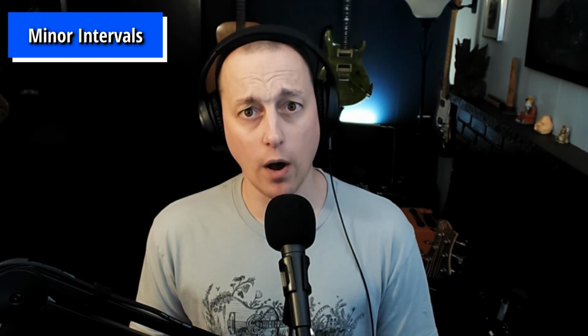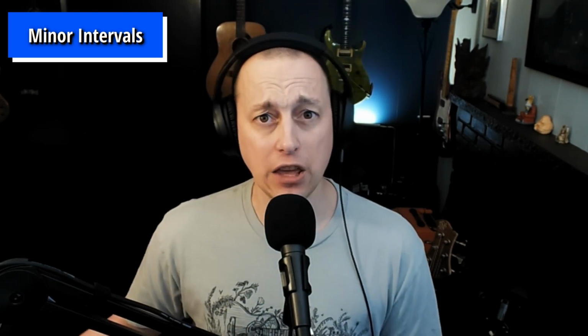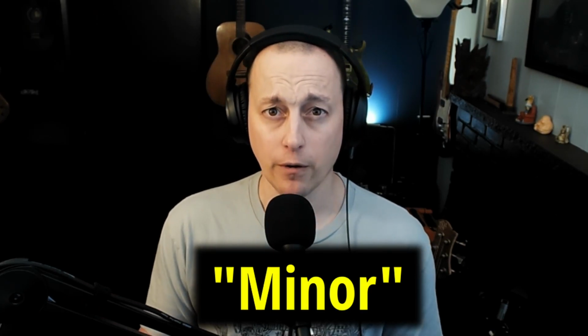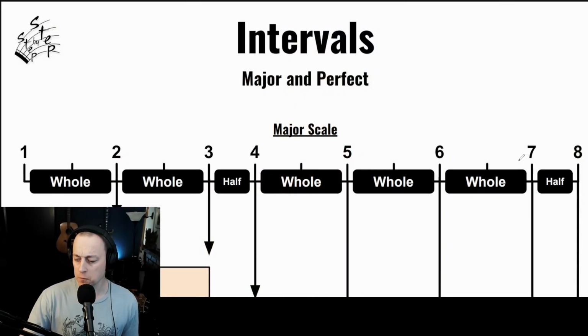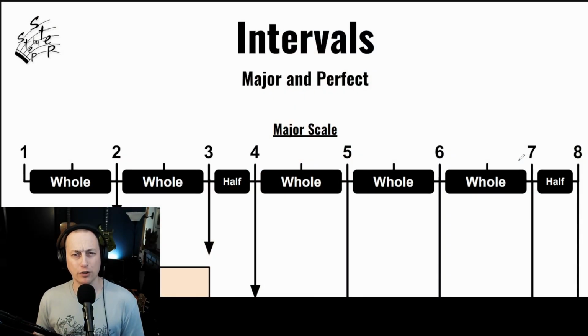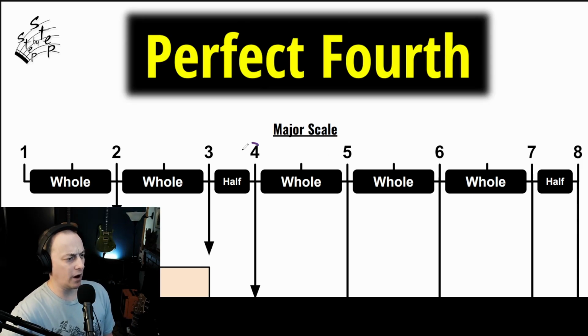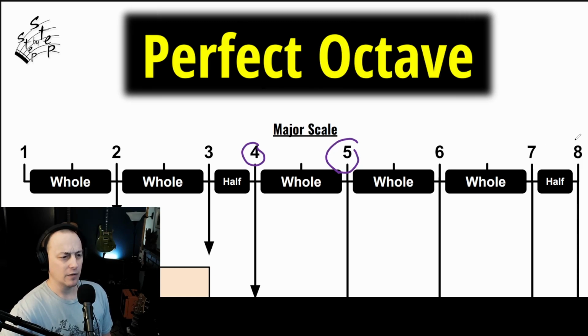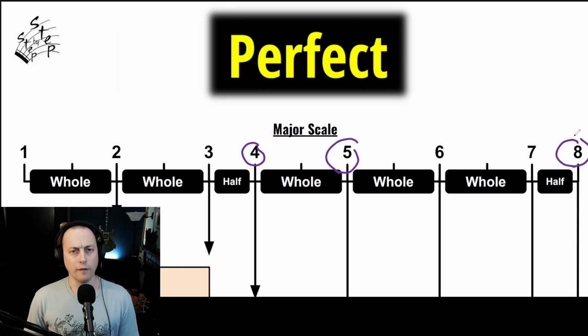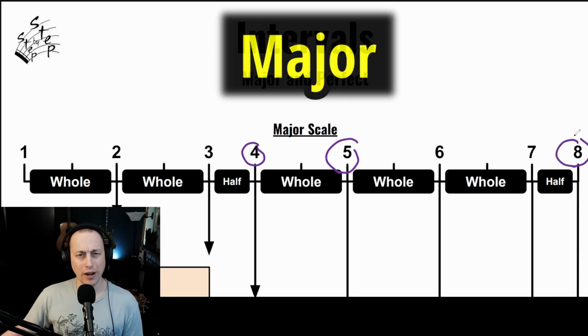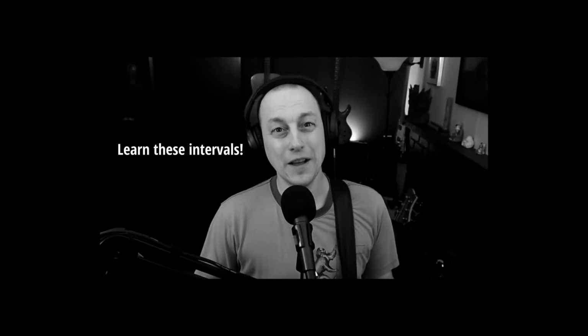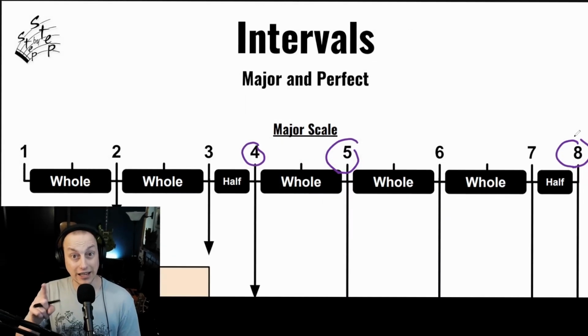Okay, so now we have some names for those in-between intervals. What's the interval between a 2 and a 3? Well, we could call it a flat 3. Any interval can be flatted, but we're going to call some of these minor. Remember, let's pull the scale up again. Remember when we were learning major and perfect intervals, and Alex said, you know what? We're only allowed to call the 4 and the 5 and the 8 perfect intervals. Everything else is major. Remember when I said that? Fourths, fifths, and octaves, they're perfect. Everything else is major. See, I really did say that.